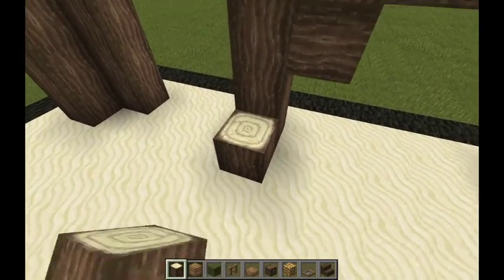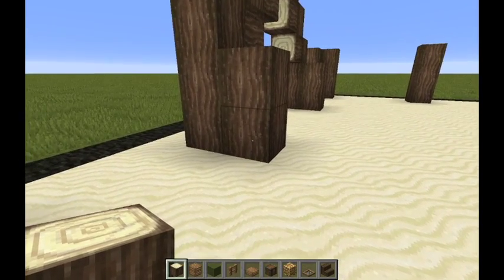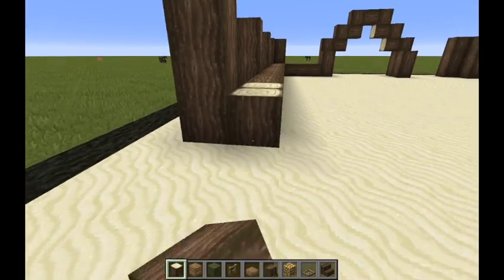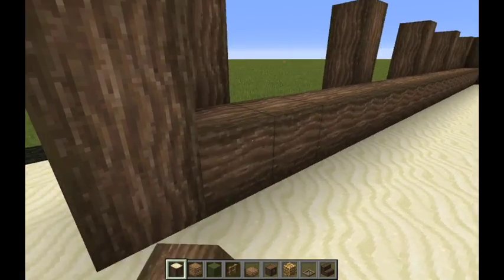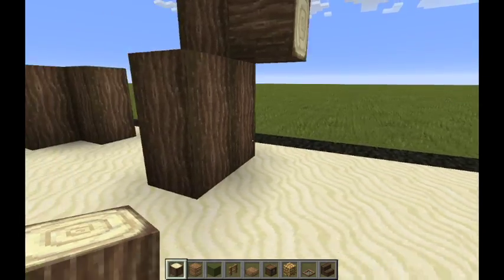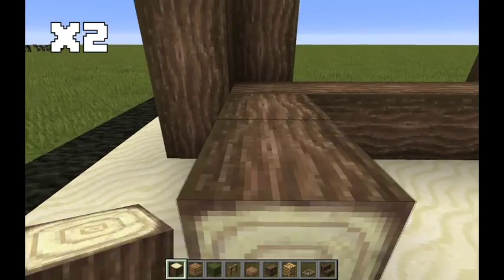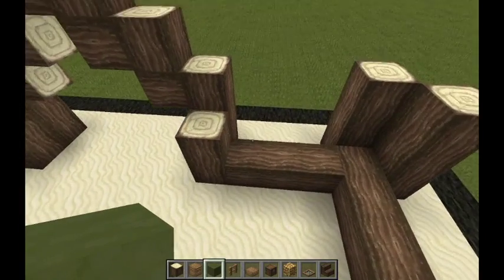Okay, and then lastly, with the oak logs, we're going to create an inside border. On top of the border, we're going to put the green hardened clay.